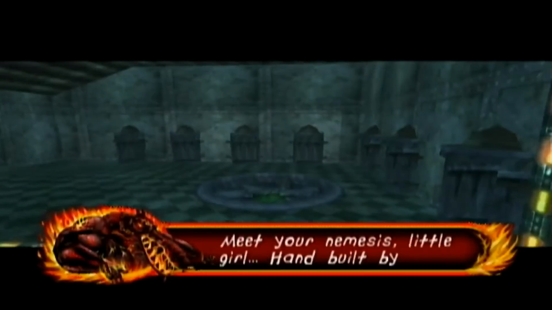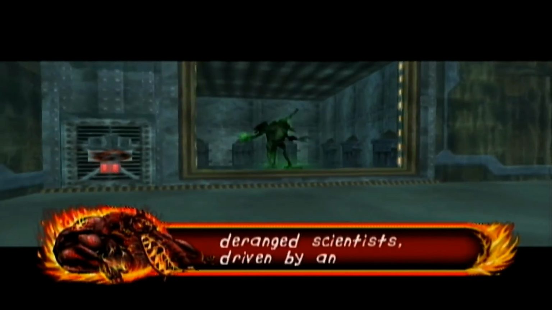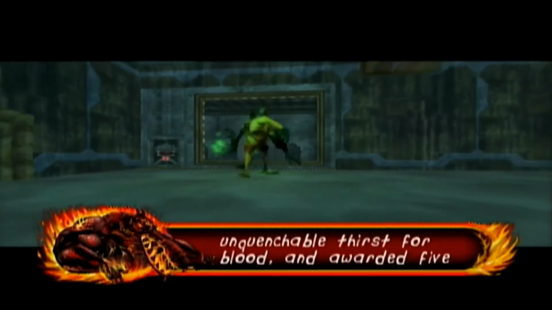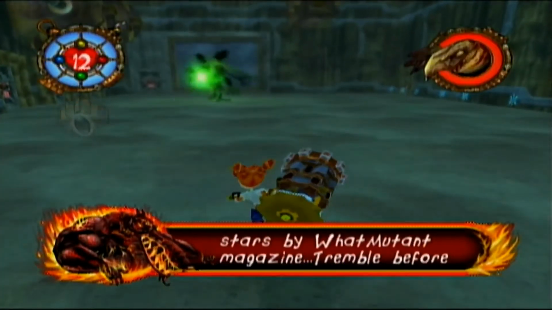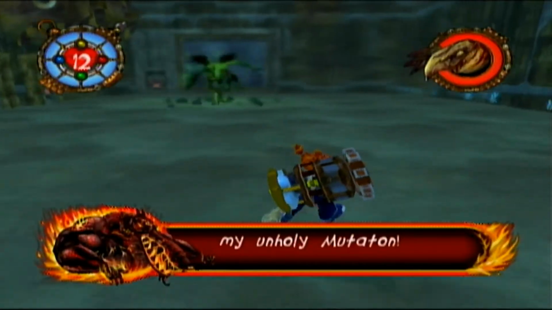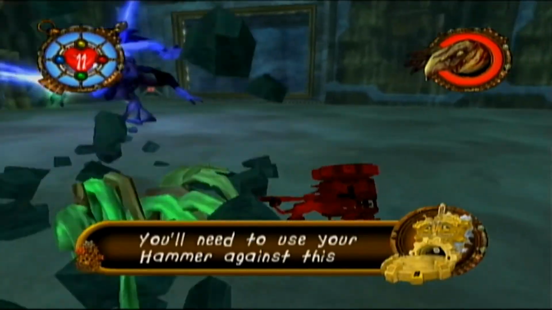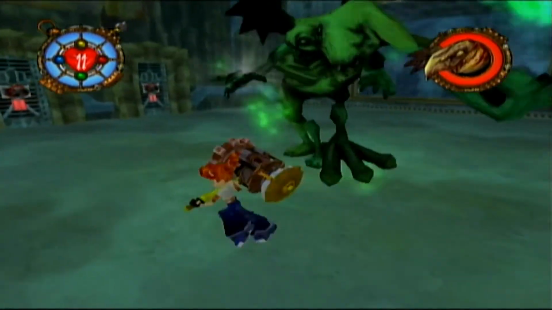Meet your nemesis, little girl. Hand-built by deranged scientists, driven by an unquenchable thirst for blood, and awarded 5 stars by what mutant magazine? Tremble before my unholy mutaton! You'll need to use your hammer against this hideous mutaton. Hit him hard!